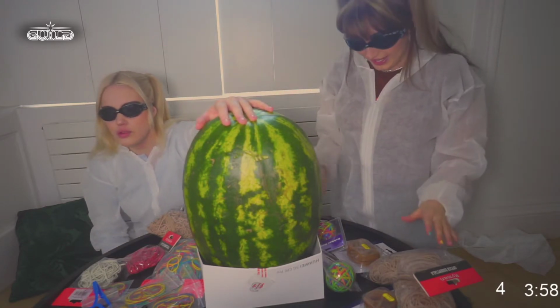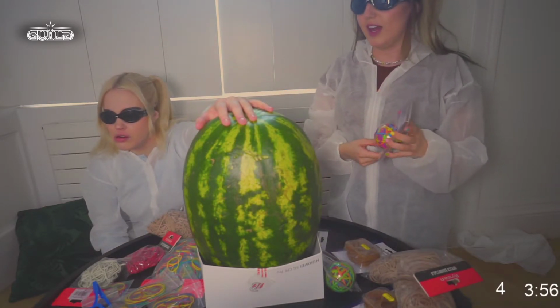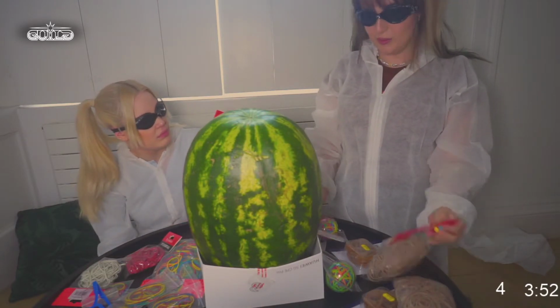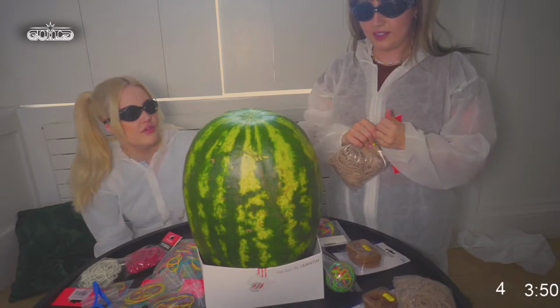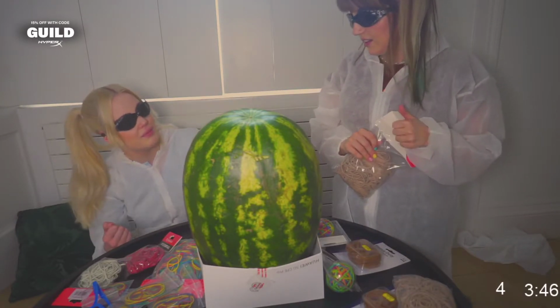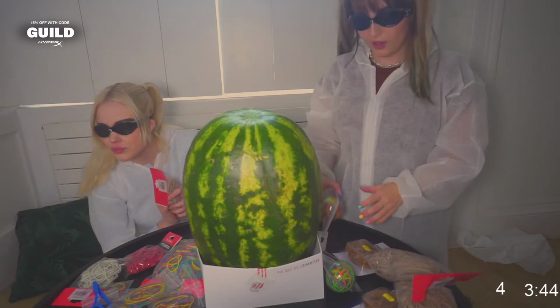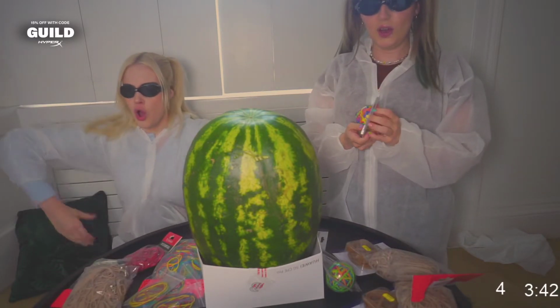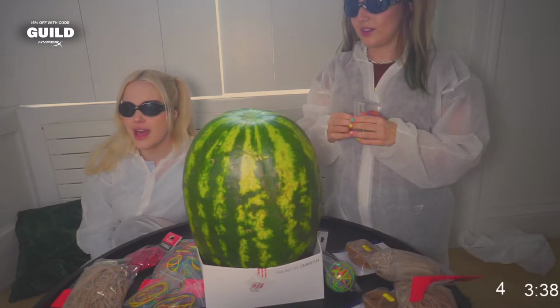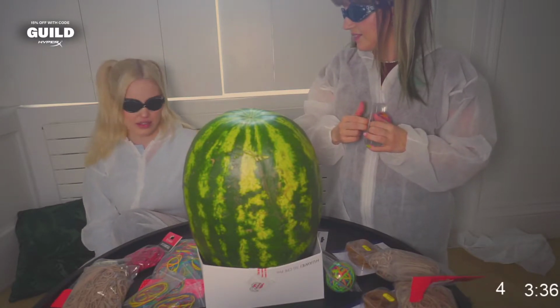Okay, what band shall we put on first? That's the real question. We should start off with these ones. Really? What about the colourful ones? Should we start with the colourful ones? Because the more rubber bands there are, the bigger they're going to need to be. True. Okay, let's start with the colourful ones. I could actually rip this melon apart with my bare hands, but I thought that wouldn't be as good content.